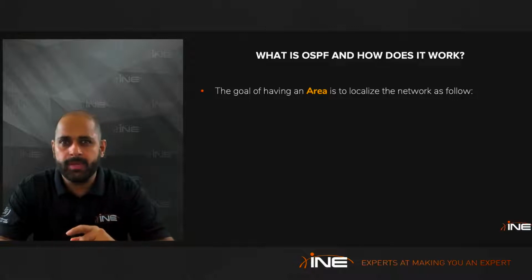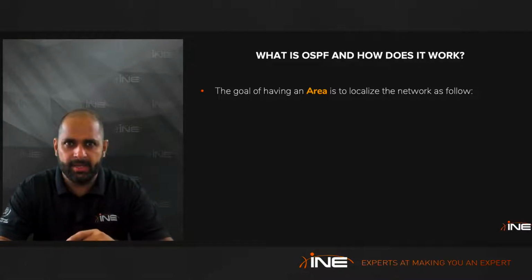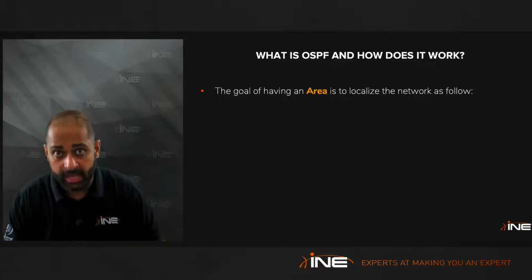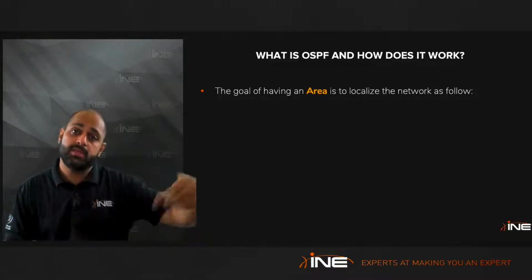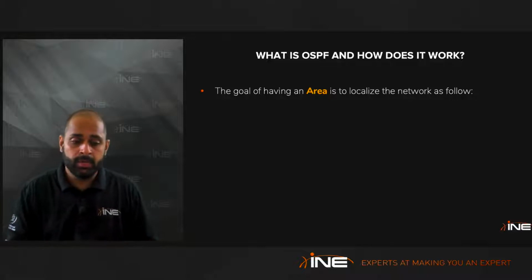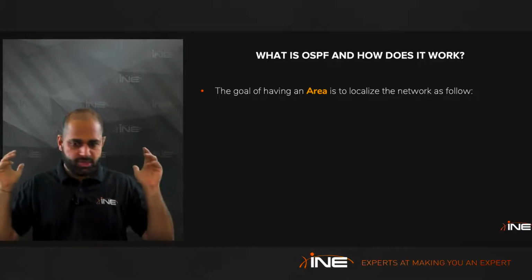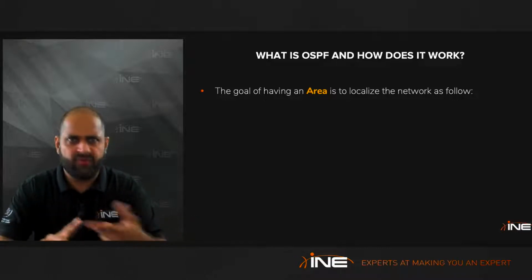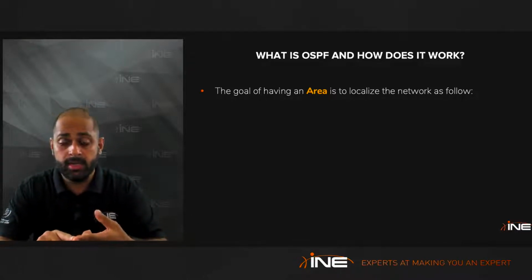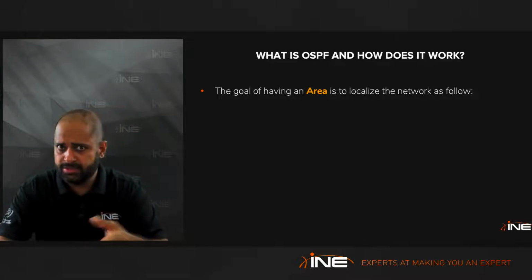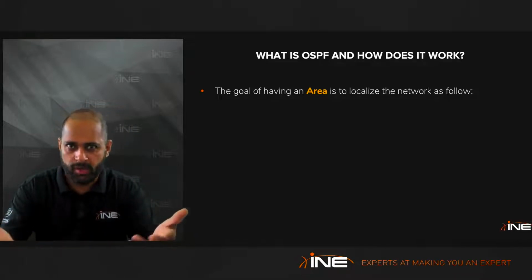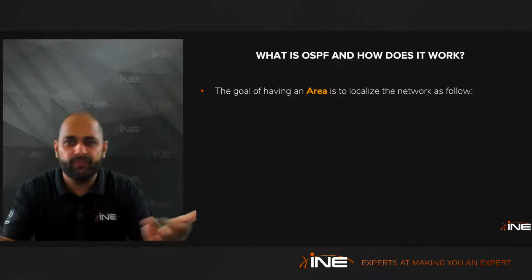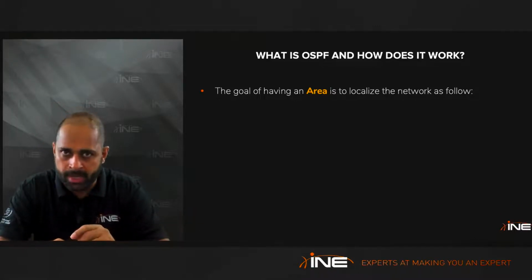The second problem would be too many LSAs. It's not scalable. Imagine if I increase the number of routers within the area and the number of links within those routers also increases, what's going to happen? There are going to be too many LSAs and there would be a flood of LSAs. The performance would be degraded and your convergence would be affected. So these are basic problems of OSPF when you run it as a single area. Yes, if you have 4, 5, 10 routers, there's no point running multi-area.